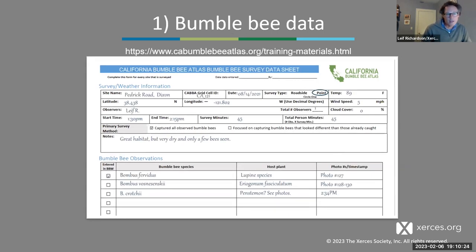So you will make up a site name. In this one, I just picked a spot on the map and made up a site name. I named it after the road that it was on, this Pedrick Road. I record the grid cell ID, which you can get from our website, and you will have selected your grid cell and adopted it, and you'll probably have the number memorized. We want to know the date, what type of survey you're doing. We want to know some stuff about the weather conditions. We want latitude and longitude, as you see here in the second row there.